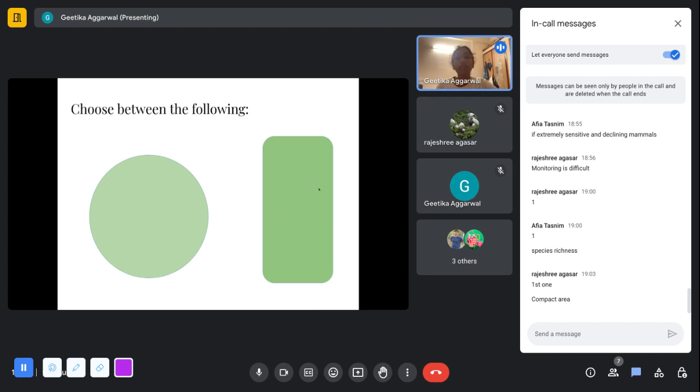And because of that, there will not be a significant amount of area in the middle which can still act as a reserve, or which can still act as a safe place for the wild habitats. Because mostly, you know that all of these reserves have a buffer zone around them. And if you even take out the buffer zone, you'll still have a bigger chunk of area in the middle, which is safe for the species, as compared to here.